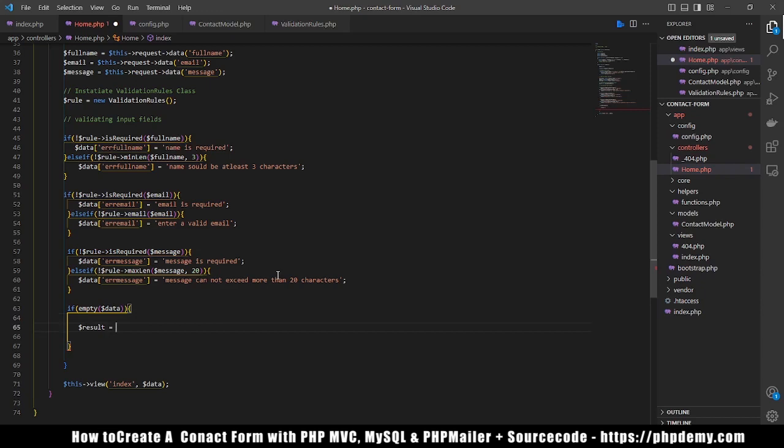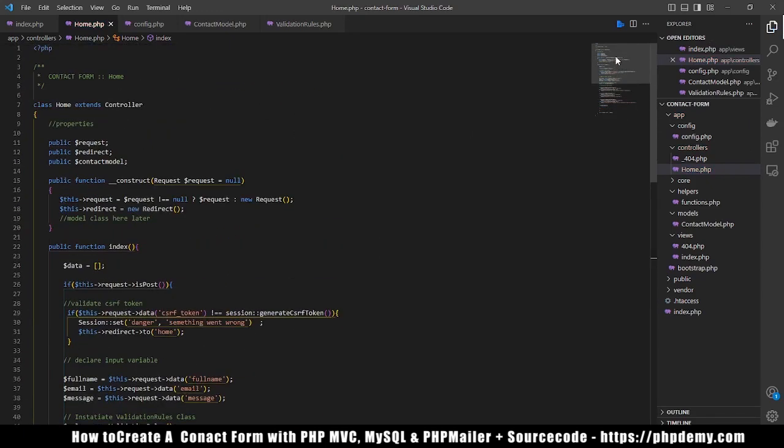I just remembered before, let's do away with this and then save. Let's go back up. We already left a reminder here that we were going to call in the instance of our model class. So let's do that.